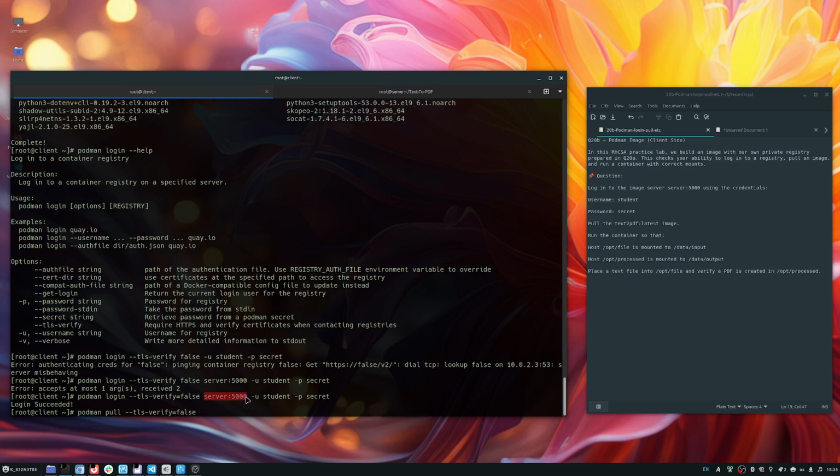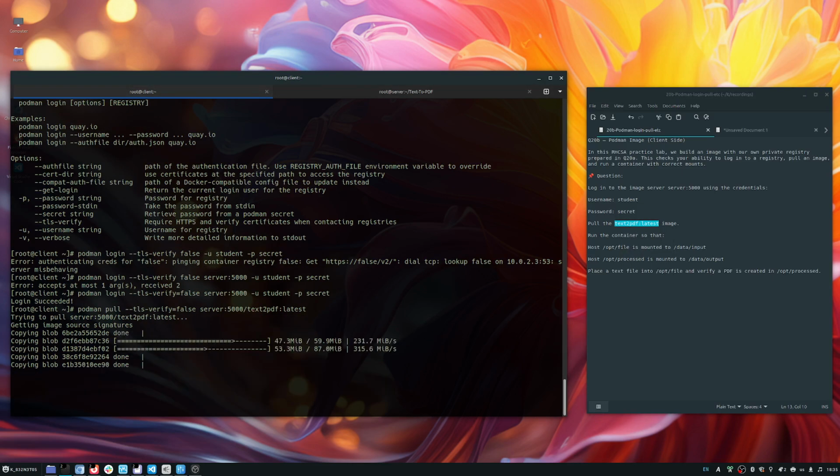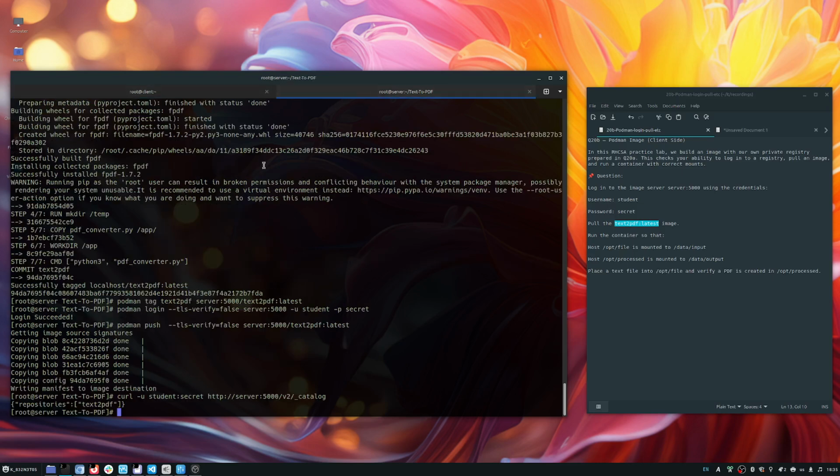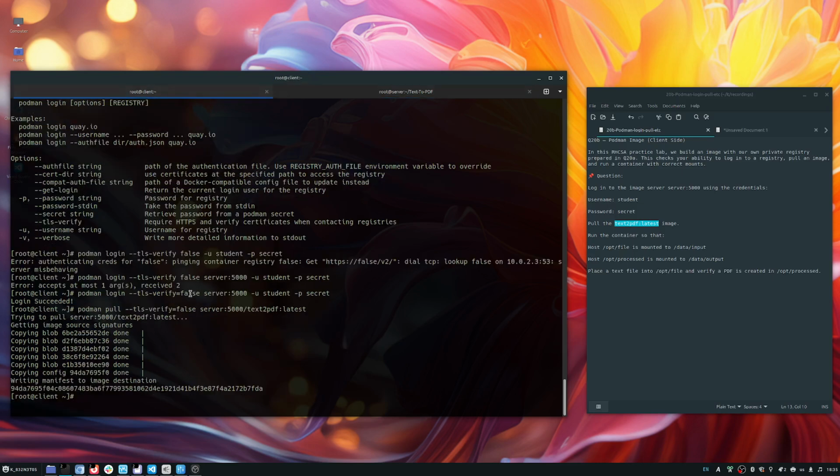We use this bit, but this time we will say on this server I want to pull this. So I just copy this and it will pull the image. You see it's pulling the image, very nice. So it's pulling the image from the server we set up before, and then back on the client, it's telling you this image now has this ID, which is also good, it means it's working.